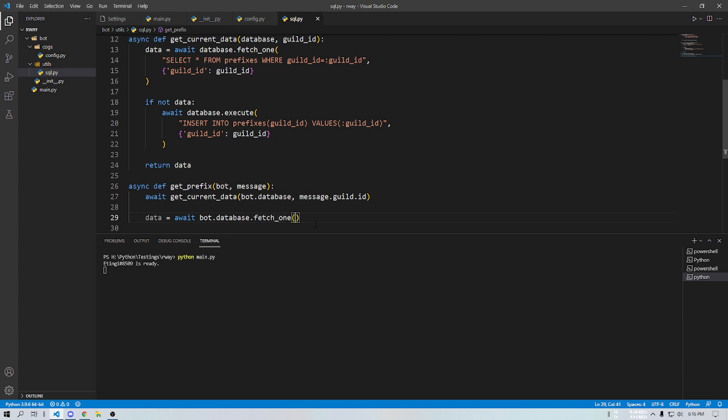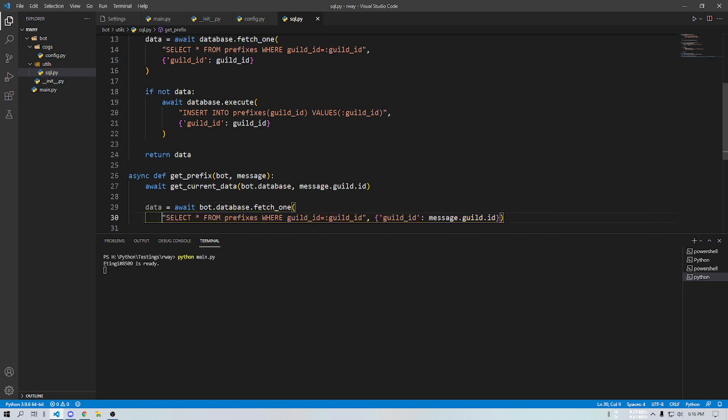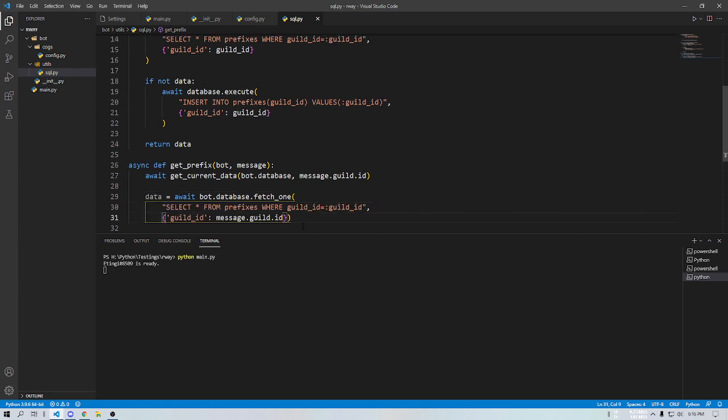We are using fetch one, so select all from prefixes where guild id equals, and then the guild id will be message.guild.id. That's it. Let's reformat it a little bit.